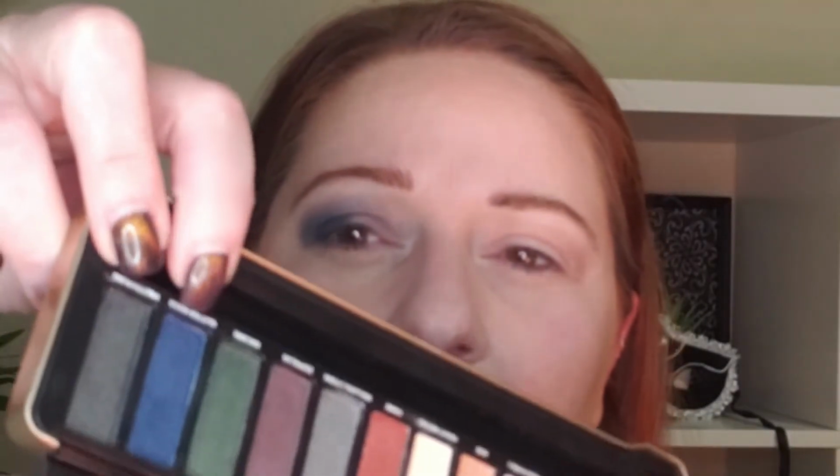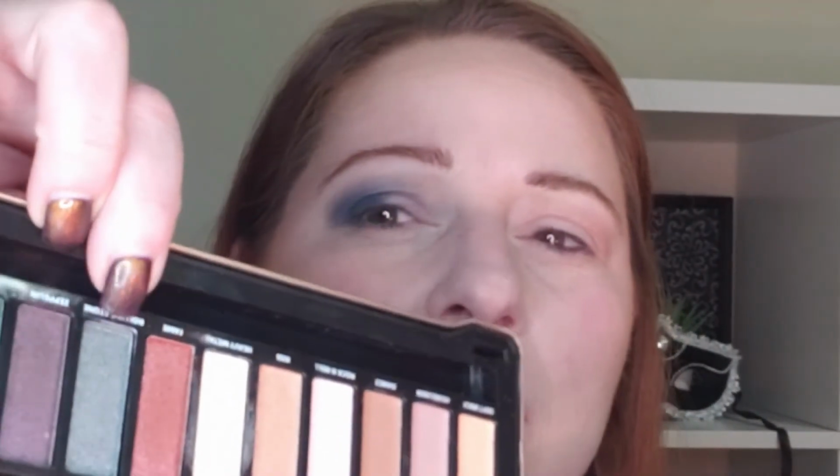Okay, so we used Glitter Rock right here. And now I'm going to go in with Rolling Stone right here. And I'm going to get that on my finger, because that's pretty. And put that right here. Okay, so the finger, it goes on a lot better with the finger. And a lot of times that is what happens whenever you do have these types of shadows. So it's very possible that it was my level of unexpertise right here on the outside with that blue. And then again, at the same time, maybe I shouldn't have been using blue, but she did.